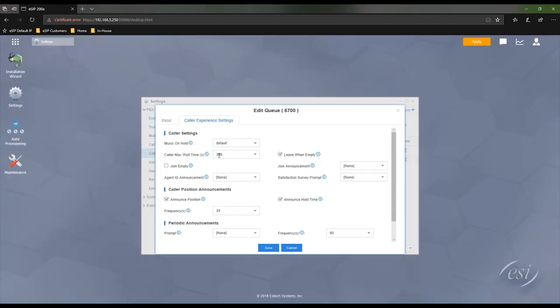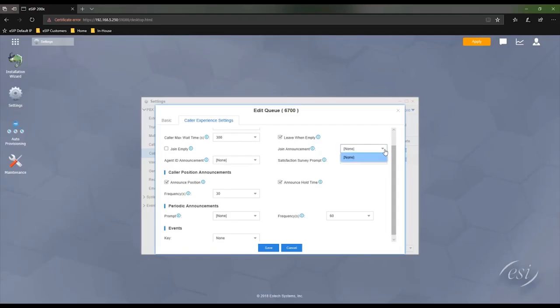Otherwise, they're just going to end up waiting 5 minutes before going to the failover destination. So no real need to allow them to join empty. And let's say we have no approved overtime for our agents. So right at 5 o'clock, they're going to log out of queue regardless of whether there's people in queue or not. And when everyone logs out of queue, we don't want people to continue waiting, so we're going to leave that box checked.